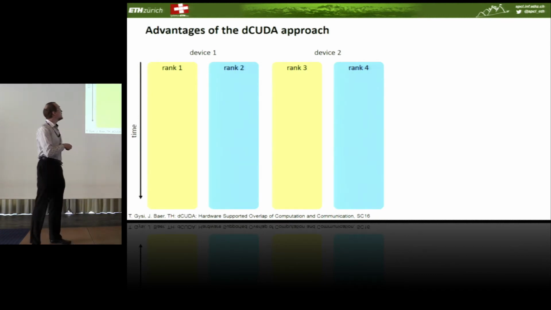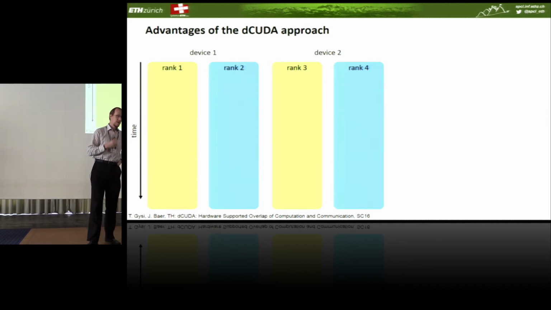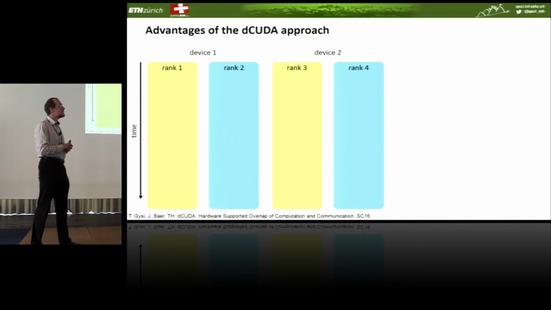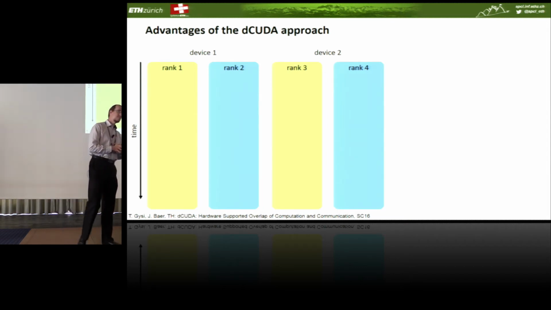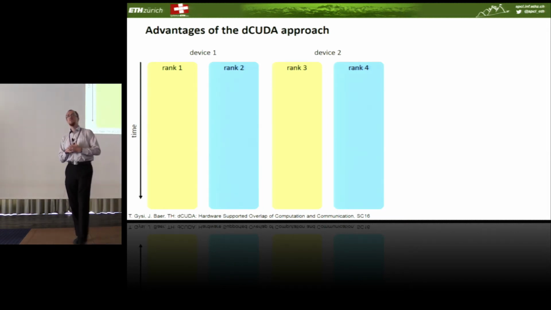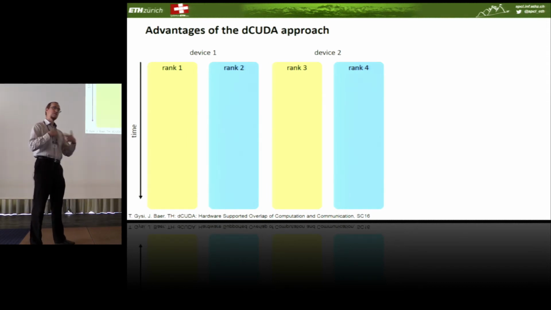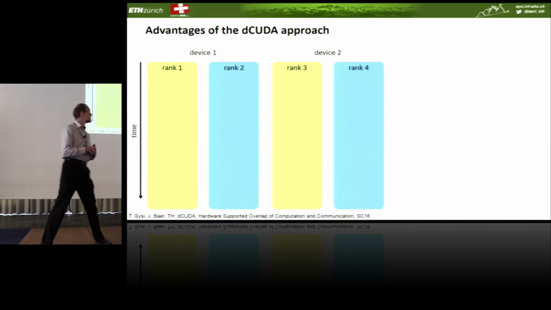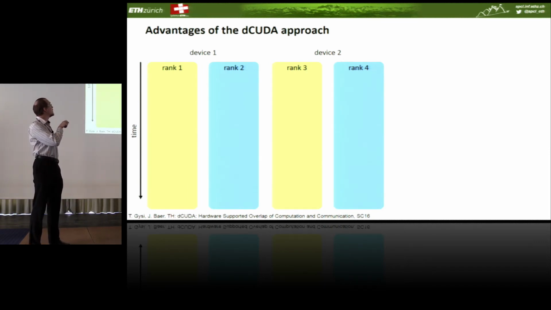So let me explain it a little bit differently. If we have these 2 devices, the obvious question you may have is, of course, how many MPI ranks, because I mentioned this is very close to MPI, would we have per device? And we just say that the number of MPI ranks per device is the same as the number of CUDA blocks, which we limit to the number of streaming multiprocessors on the device, because otherwise we have issues with progressing MPI messages and we may run into deadlocks. So if you have 24 streaming multiprocessors on your GPU, you can run 24 ranks on this GPU. Let's assume we have 2 here in this case, so we have rank 1 and rank 2 on device 1, and rank 3 and rank 4 on device 2.